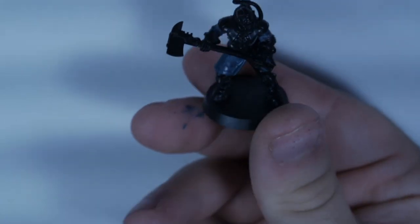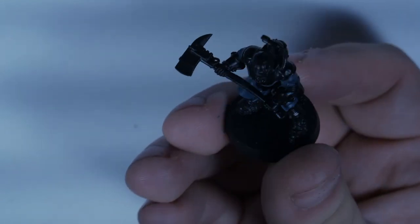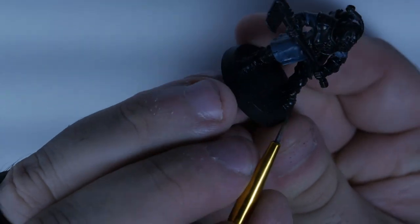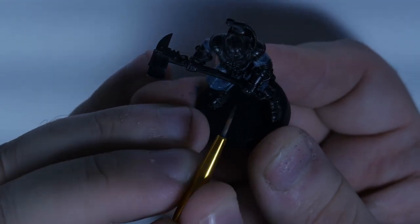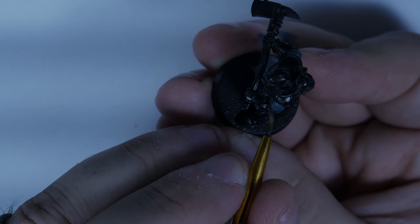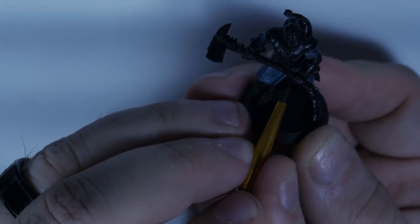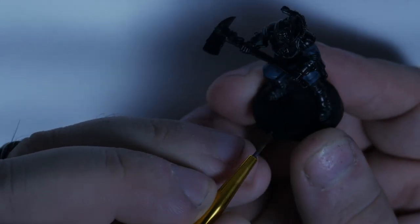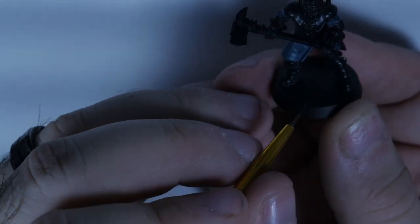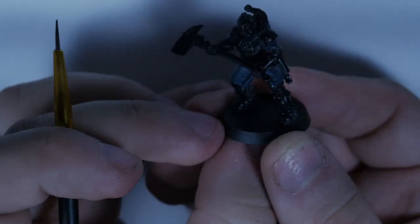Alright, so once we get the base coat put down on the coat, we're going to switch over to Corvus Black, and we're just going to grab any other cloth details. So I'm going to get the gloves, all the rubber around the joints, and the pants. Now the pants in the artwork, in the example shots, are also blue. But for me, personally, I wanted to create a little bit more of a separation between these two elements on the model. So I went with something that was kind of blue, but its own thing.